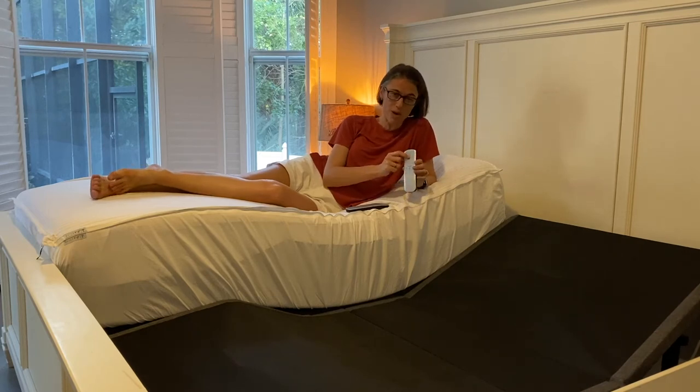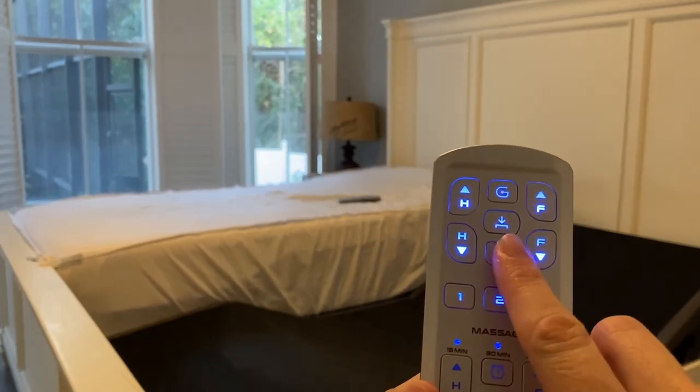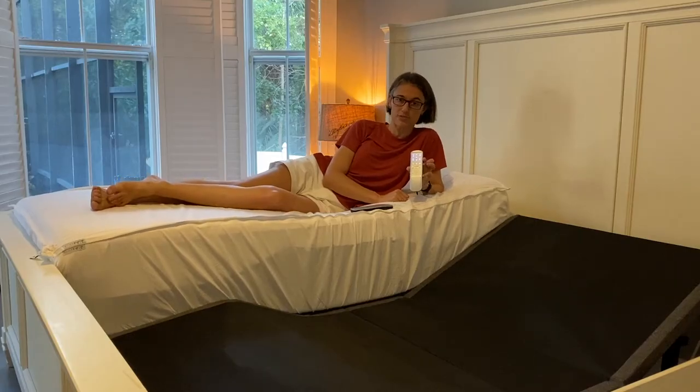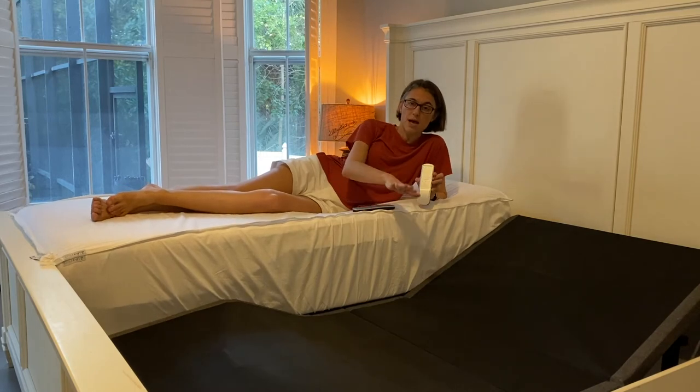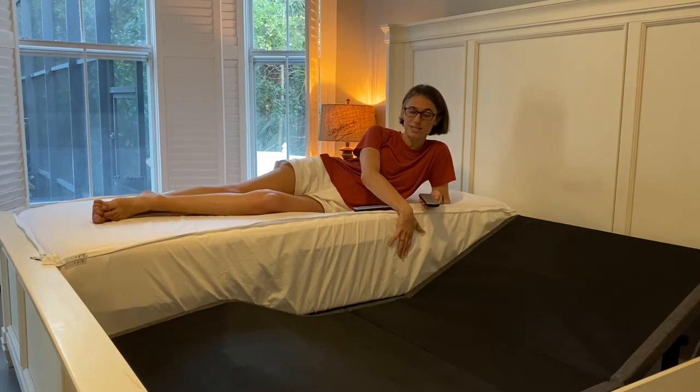There's also a one-click lay flat position. You click it once, and your bed puts itself into flat position. Meant to mention that we're testing this base out with the Spoon Sleep hybrid mattress.